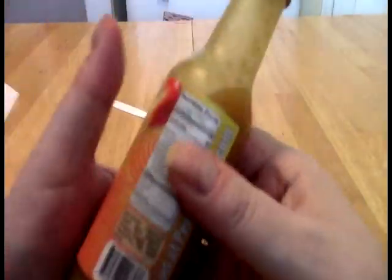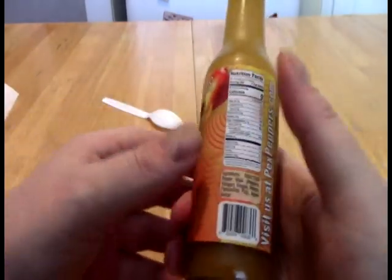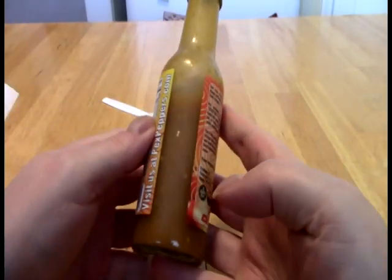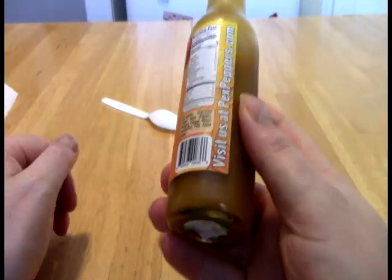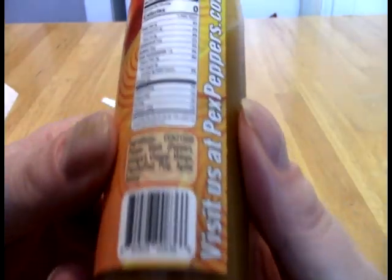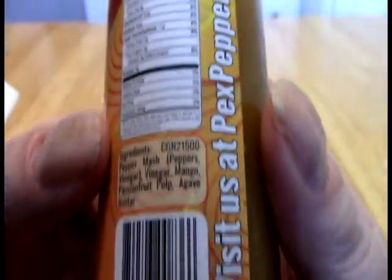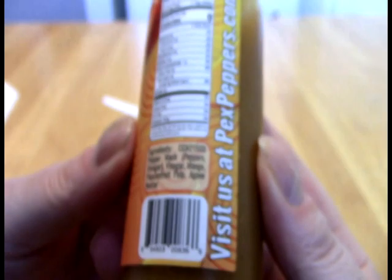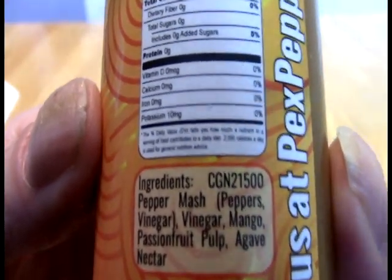It's been a little while since I've had a Pex Pepper sauce. I'd kind of done, I think, as many as I was interested in at the time, and some of those got a bit into what I would describe as diminishing results. So, take a break from them. There are some excellent sauces in the lineup, but not, I would say, consistently. This company I find a bit on the streaky side, if I'm being honest. But let's take a look at the ingredients.